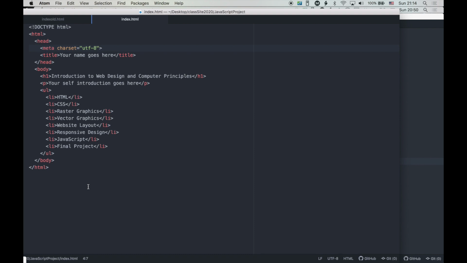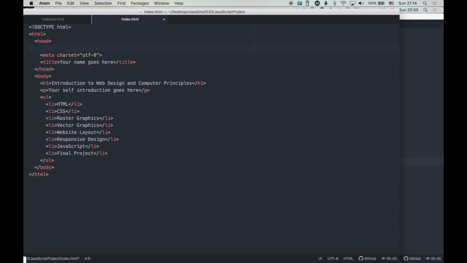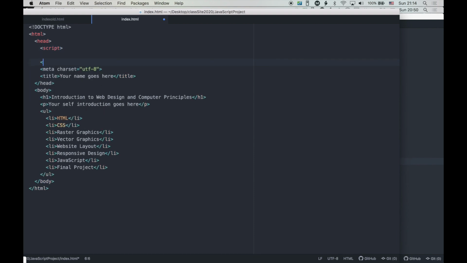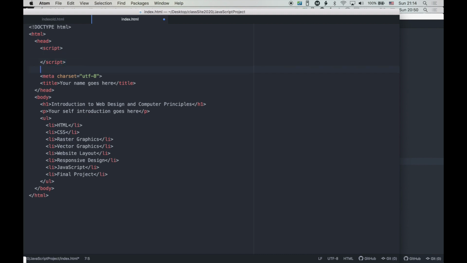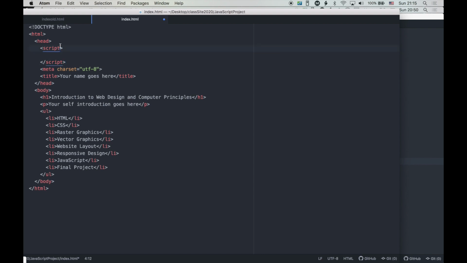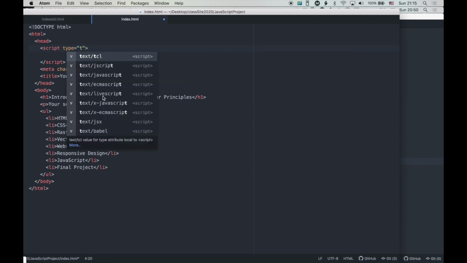All right, so how do we insert JavaScript into our HTML? That is undoubtedly your first question. So just like we did with the style tag, we are going to make a script tag. And this means, of course, that you can also link. So you could do the link rel thing for another file, but we're just going to have a script tag in our head, and it's going to be type equals text/javascript. And this was kind of cool. You can see other kinds of scripts that can be added.